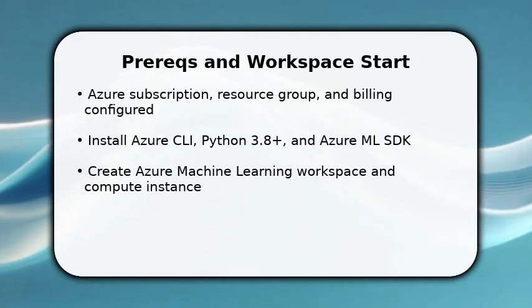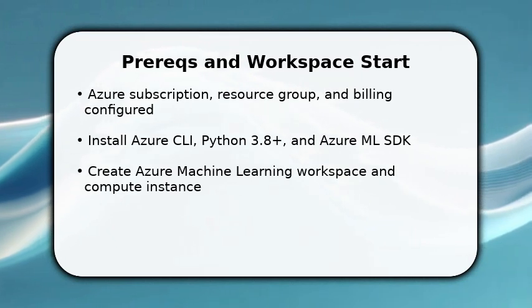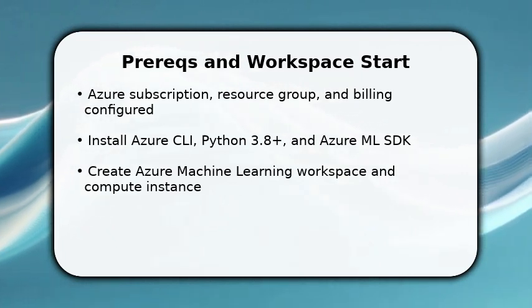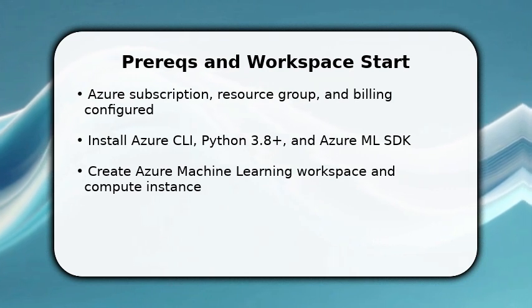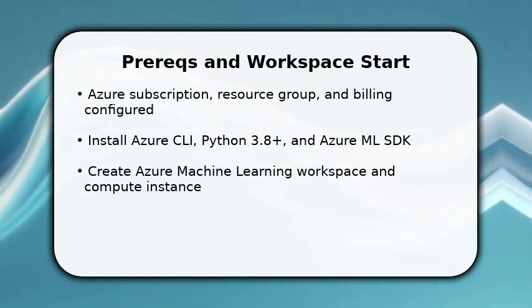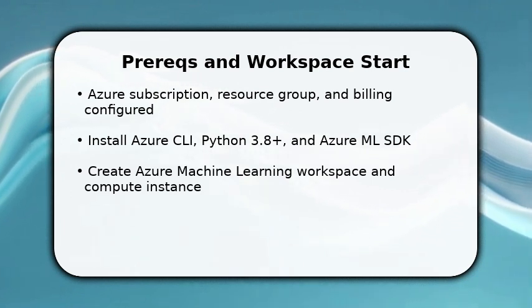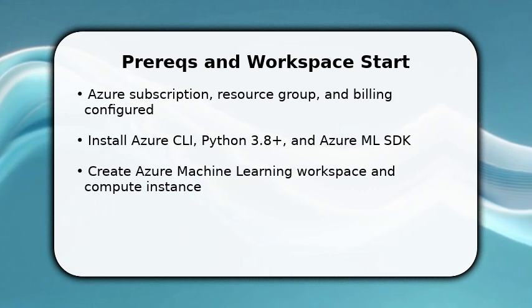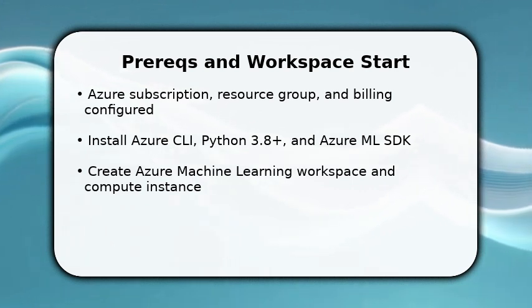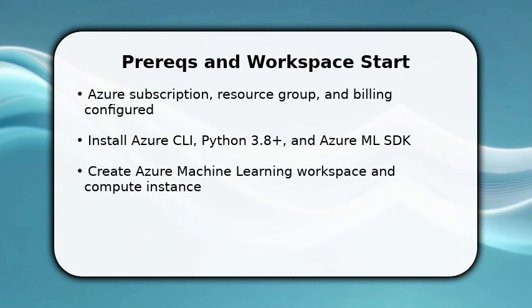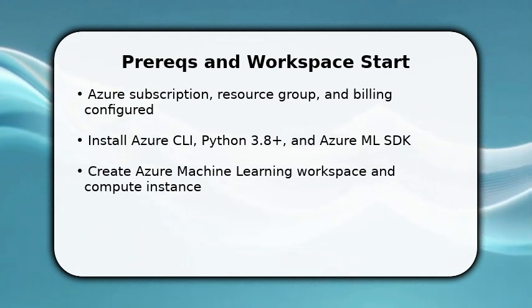You begin by confirming prerequisites and creating the workspace. Sign into Azure CLI, select your subscription, and create or pick a resource group. This ties billing and access. Once done, provision an Azure machine learning workspace in the chosen region and attach storage. Create a compute instance for interactive development and a separate compute cluster for training.